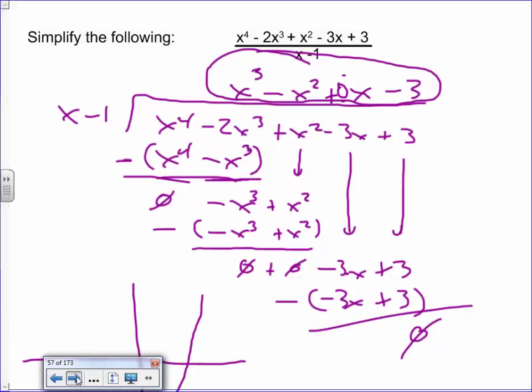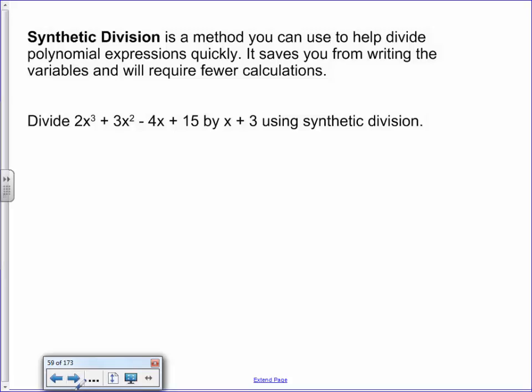Okay. Now that I've made you learn long division, you're probably never going to do it again. This is one of those times where I'm going to show you the hard way to do something first, and then after that I'll point out that mathematicians have discovered there's a shortcut, and a faster way of doing long division. So you can still do long division if you like, but there's a faster way called synthetic division that if you're going to do this on a test, you're probably going to do this, because most people like it better. So here's how synthetic division looks.